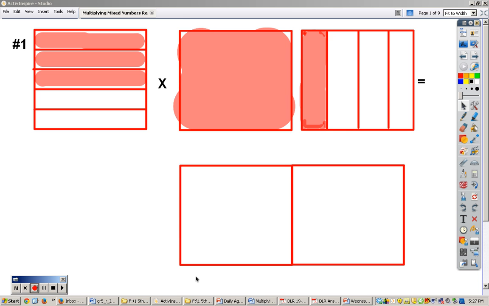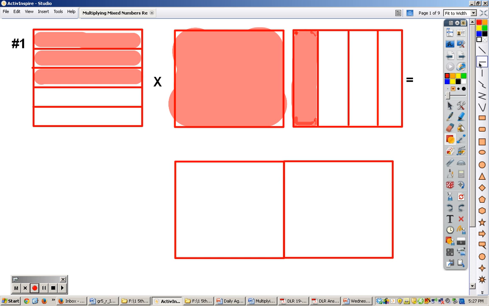Okay, we're going to go ahead and go over the review for the multiplying mixed numbers test. Number one has an area model of 3/5 times 1 and 1/4. What we're going to do for the answer is combine these two area models. We have 3/5. We're going to take our two area models down here, and we're going to first divide it into fifths.